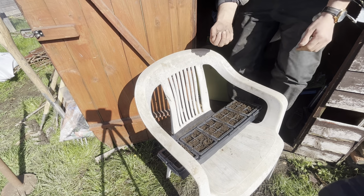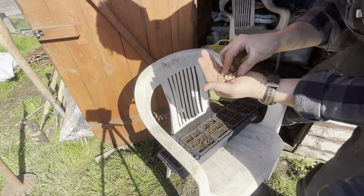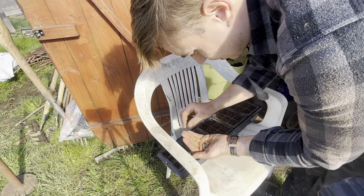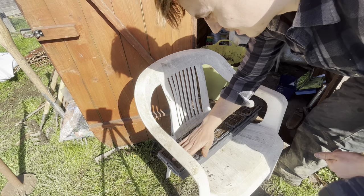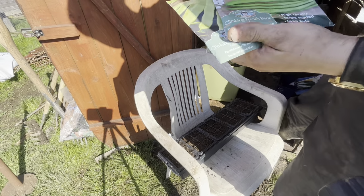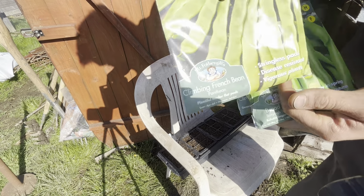I haven't got a case for these ones, but these, I'll show you, these are Kelvin Wonders. I stole these from work. Well, I was given them. Just a much easier. Or you can just throw compost on top. You don't have to be so fussy. So Bunyard Exhibition broad beans. Python French climbing. And then Pantheon.